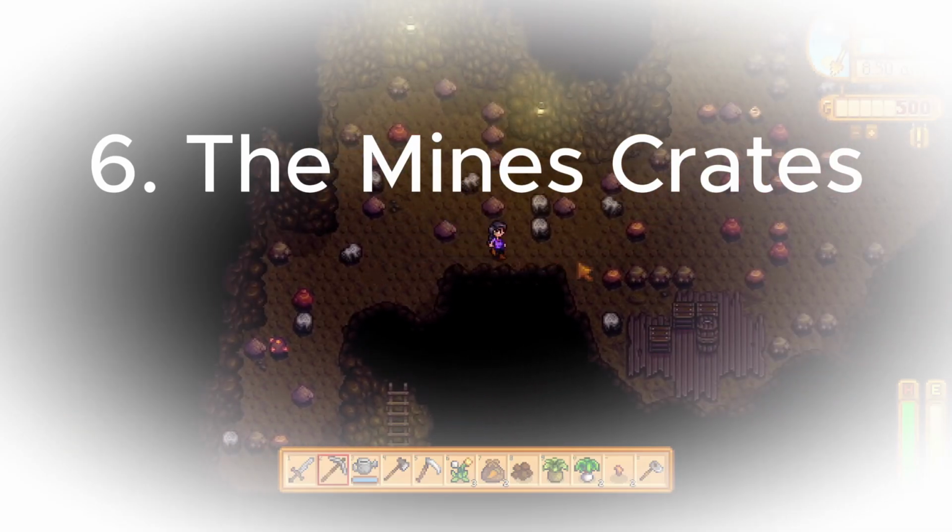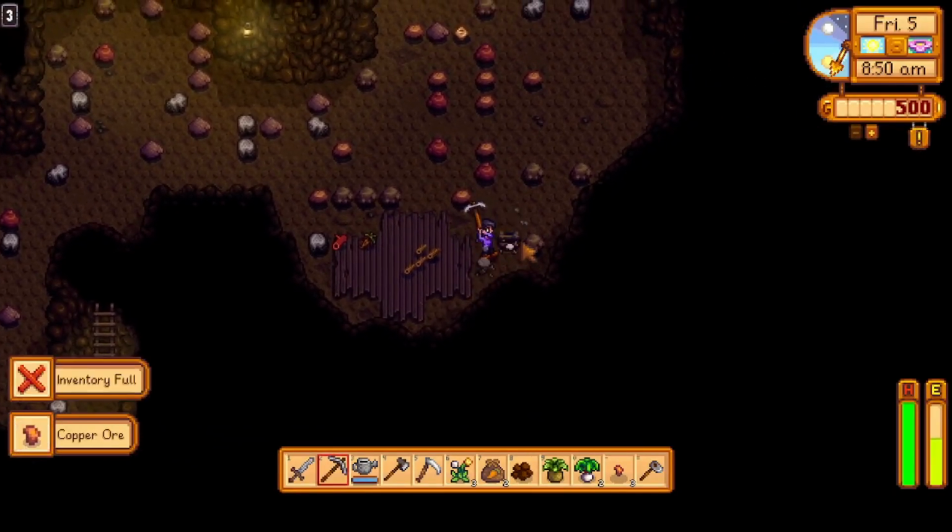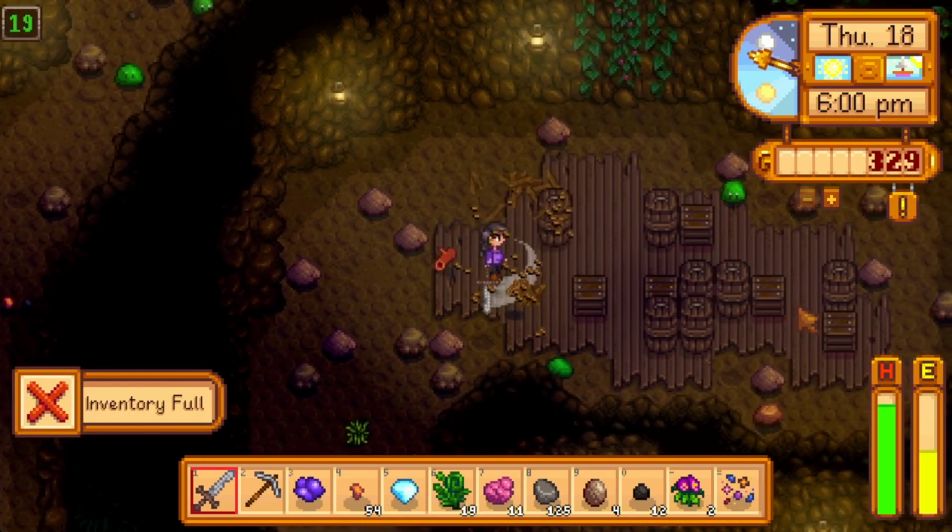Number 6. The Mines Crates. Mine speedrunners generally know the floors with crate clusters on them, which helps them gain a club or cave carrots or even just coal and copper for bombs.